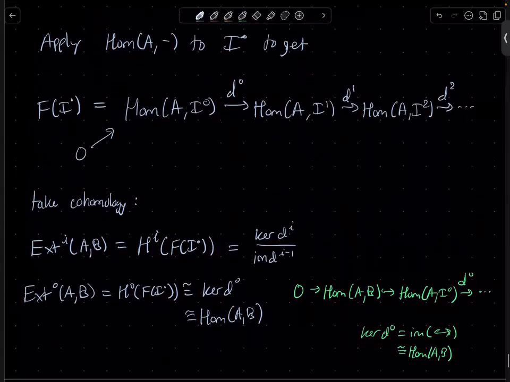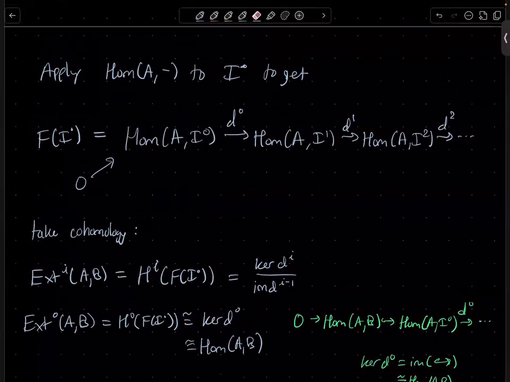I have a question. Yes. So we drew this arrow going into Hom from 0 to Hom(A, I^0). Why did we? No, above in white, next to F of I bullet. Oh, this one here. Yeah. What is that? What's happening? Because that's not actually exact, right? Right, it's not exact. So let's pretend the 0 isn't there.